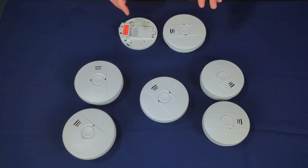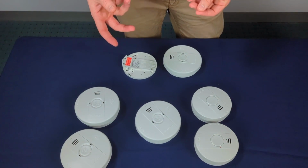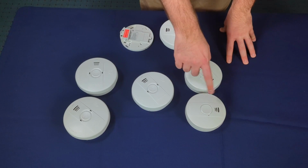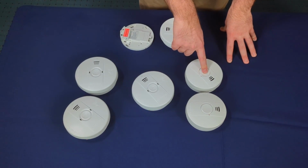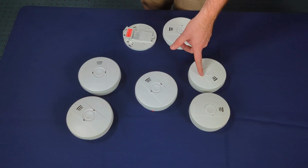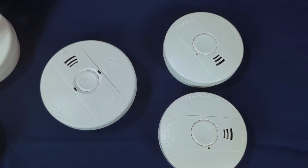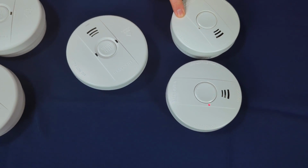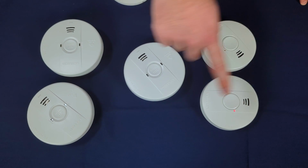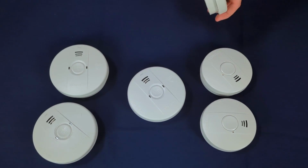Now if this happens, what you can do is either replace the master onto its base, and that will allow them to connect to the network again, or you can assign a new master by choosing one of the other alarms, double pressing the test button, and that'll turn it into a master, as you can see by the 2 flashes. All existing alarms in the current network will connect to that new master. However, ensure that that new master is in the most central location to all the other alarms. Otherwise, you may have dropouts on the network.